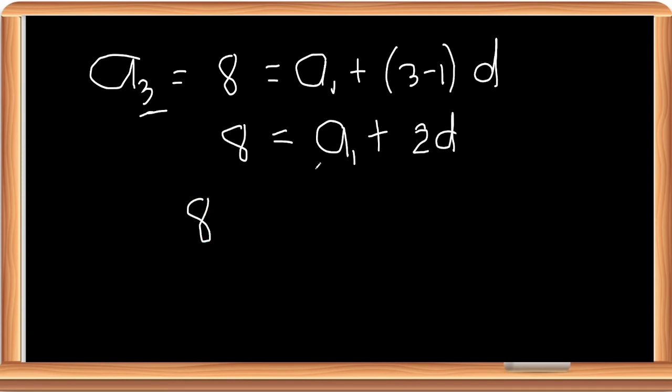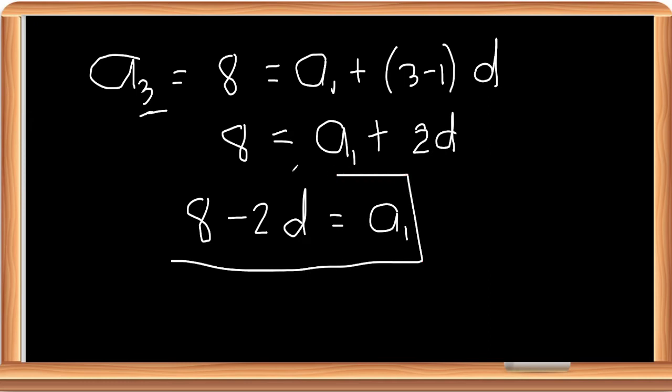Kailangan a sub 1 lang matira dito kasi yun yung gagamitin natin. So, we have 8 dito pa rin. Ililipat natin to ngayon. So, we have 8 minus 2d is equal to a sub 1. Okay, para meron tayong unang equation. So, we have two equations in order for us to get, ma-reduce siya into one unknown lang. So, we can, lagyan natin palatandaan, this is equation number 1.